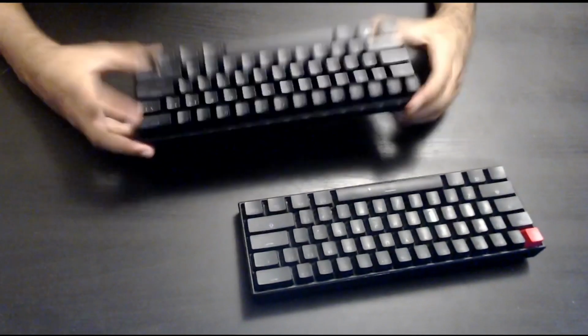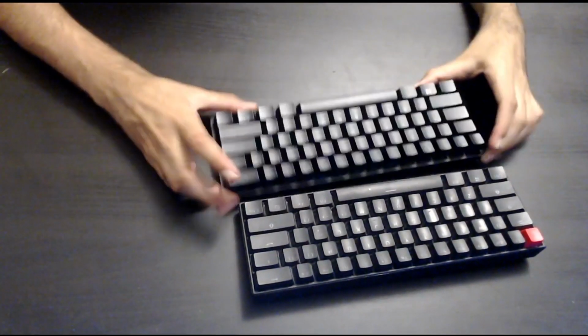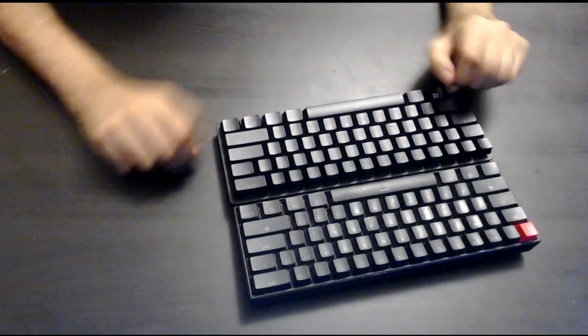So, this is the Amp Pro right here. This is the Razer. They're about the same size, obviously.